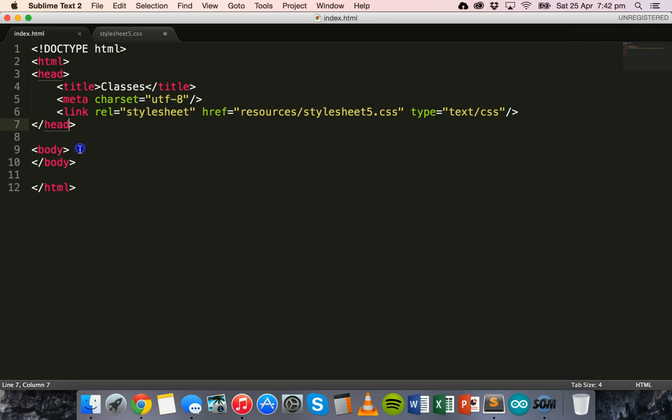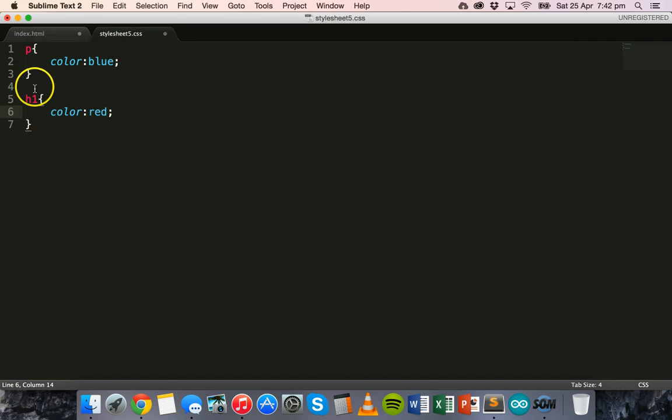When we put a heading or a paragraph in here, it will apply that style to every single paragraph and every single heading with those tags. So that's using the element selector. We apply a style to all elements with that name.